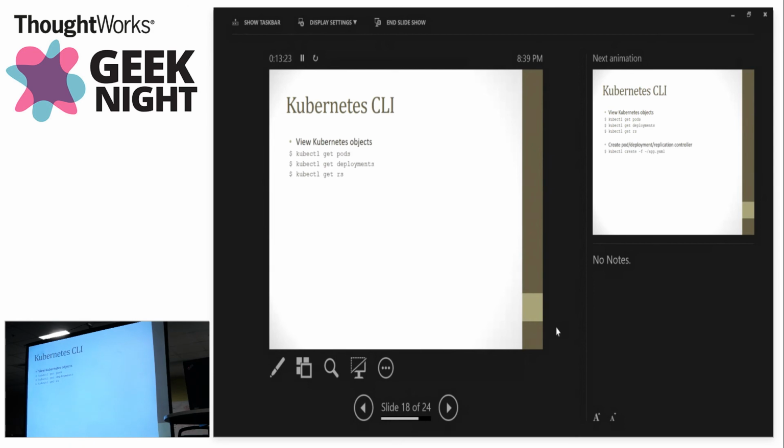So now this is the Kubernetes CLI specification. You can execute kubectl get pods. To set up kubectl, you can install it anywhere on your workstation. You will set a context to reach the particular Kubernetes master. Once you've done that, you can use kubectl get pods to get the list of pods running in the system. You can use kubectl get deployment to get the deployment object. You can use kubectl get rs to get the replica set object.